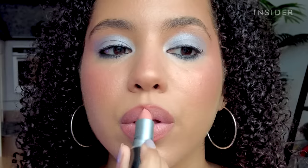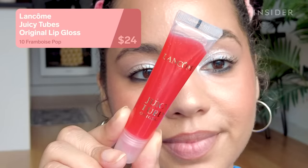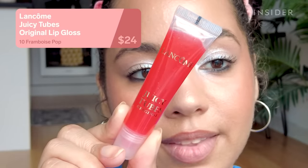This is the MAC lip liner in Spice — I loved this. The formula applies really smoothly and doesn't dry down too quickly so you have time to blend. I tried doing a super defined lip liner look with that Myth lipstick and I actually loved it — I'm definitely going to keep using this. I've waited my whole life to try the MAC Lip Glass. It's very thick, but I personally love the feeling of a thick gloss — it's so cushiony. I know why they call it Lip Glass because the shine it gives is unreal. I'm in love with it.